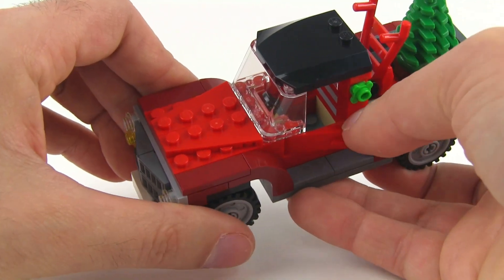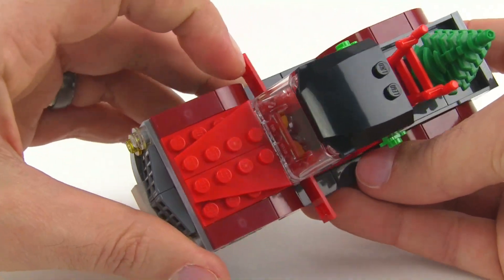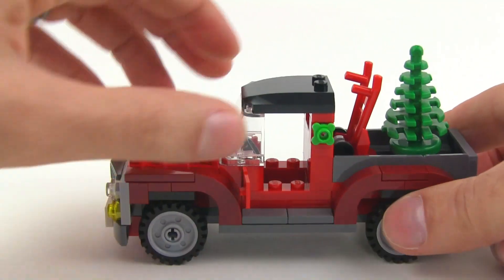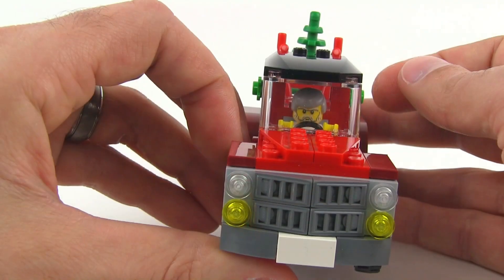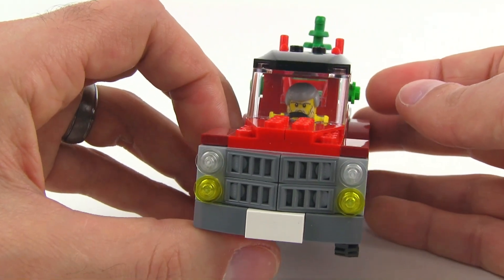The cabin itself — the cab opens up with doors on either side, the standard classic vehicle doors they've used for many years. You can also take off the top carefully, which makes it easier to put your figure in. And there he is, hands at the 10 and 2 position, being very safe.